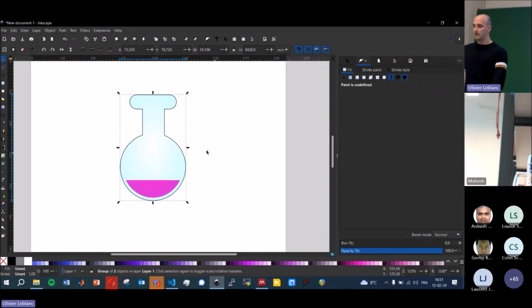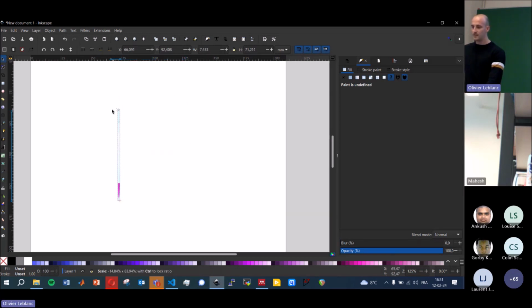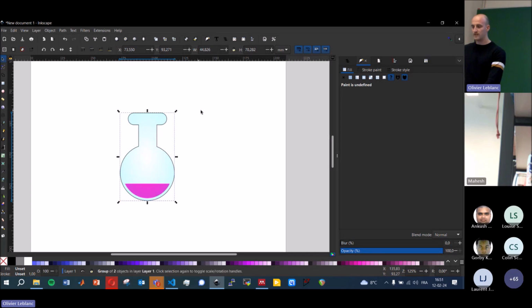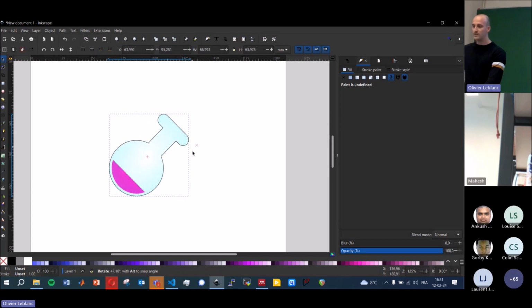Okay? So here I would say the default left button is the selector tool. It allows you to select objects. And if I click once, what you see is that you can play with the size of the object. And if you want to not deform it, you press Ctrl and then you can drag and drop, okay? And playing with the size like that. And if I left click again, what you can see is that you can basically play with the orientation of the object.